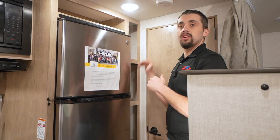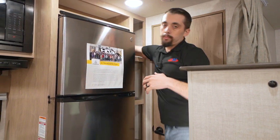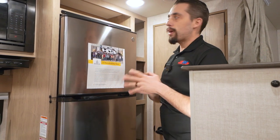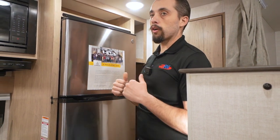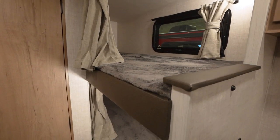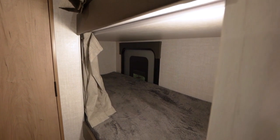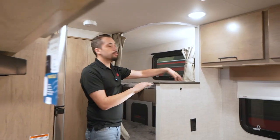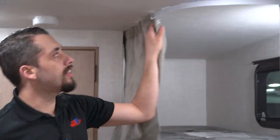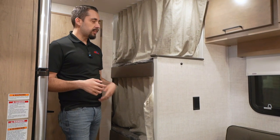Right here we're actually going to have a floor-to-ceiling pantry — tons of space. I can barely touch the wall reaching all the way back there. And then if you take a look right behind me, let's take a look at these bunks. These bunks are not only going to have your single lights so you're able to look out — you have your windows — but they also have USB ports. And if you need the privacy, you're able to close off each section and have your own private area.